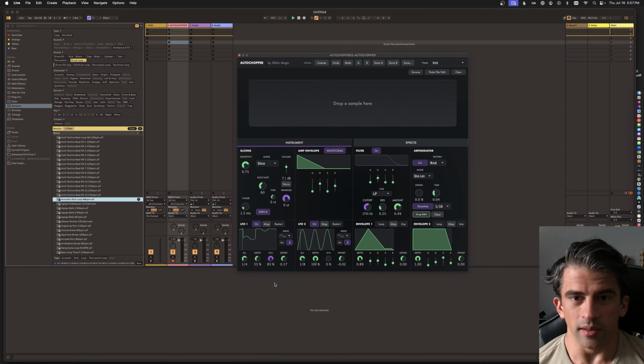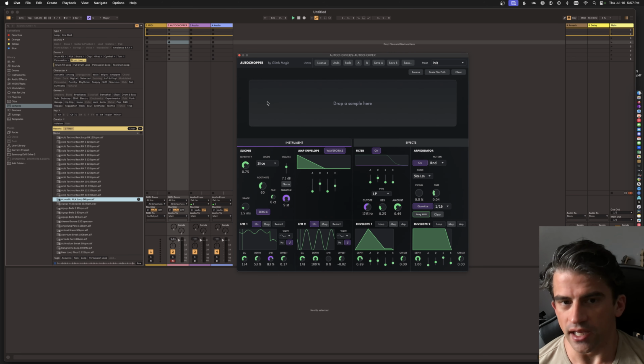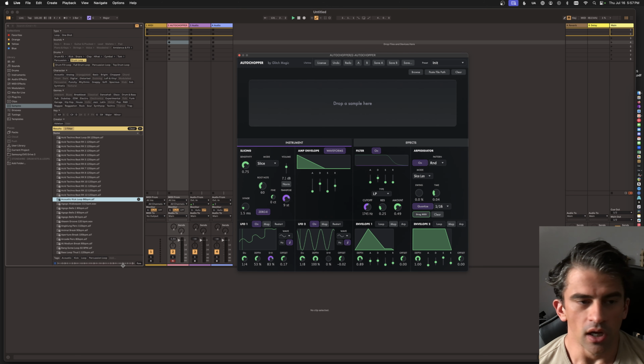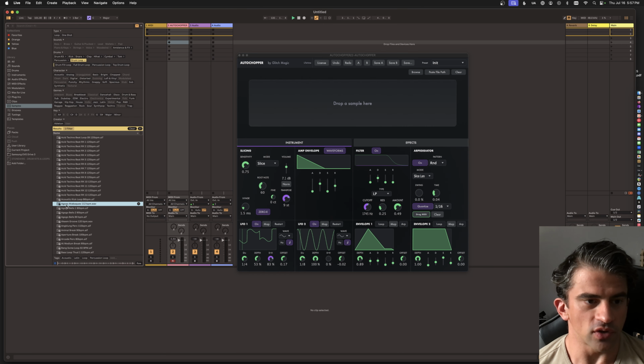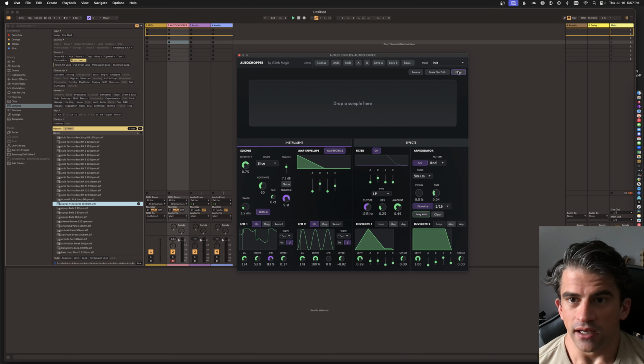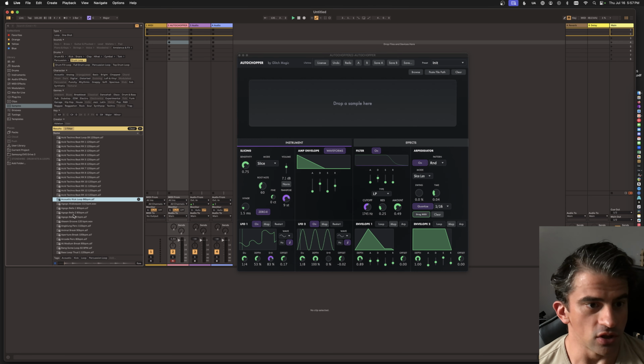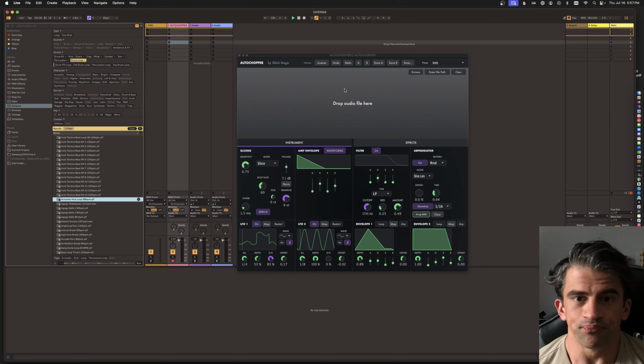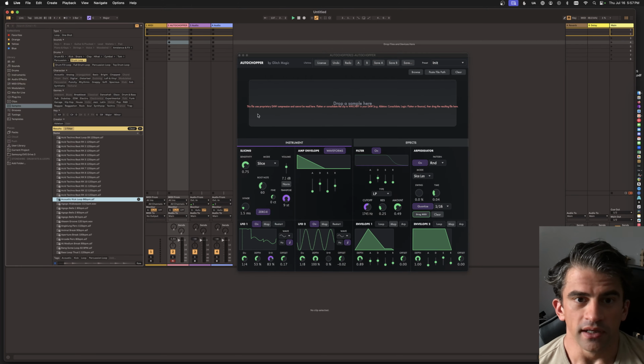All right, here's something very important to know about loading samples into the AUTOCHOPPER, because it works a little bit differently in some regards than your native DAW plugins that you might be used to. For example, if I try to load in this Ogogo sample, it loads in fine, no problems, right? If I clear that out and try to load in this acoustic kick drum, it won't do it, right? This file uses proprietary DAW compression, blah, blah, blah.